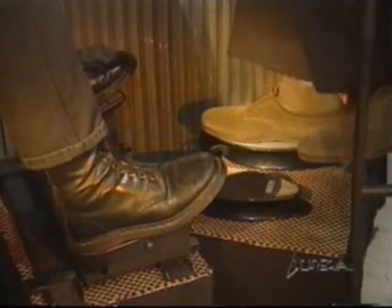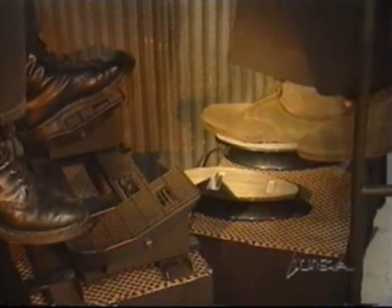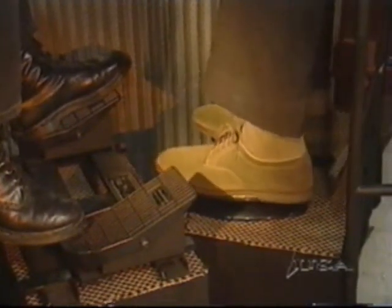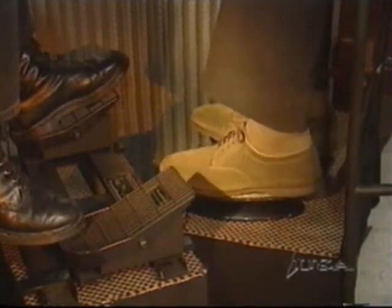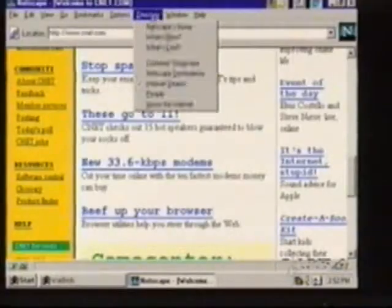I've just been using this for a few minutes, so it's a little awkward yet, but let me explain. If you want the cursor to go up and down, you move your toes and heel back and forth. You wiggle left and right, and the cursor goes left and right. The left pedal is for clicking. The right mouse button is the heel. The left mouse button is the toes. I will click with the left mouse button now, and watch what happens on these menus at Netscape Navigator. I can move back and forth pretty much. Well, I'm still rough at this, but you know, it's not that hard to get used to.